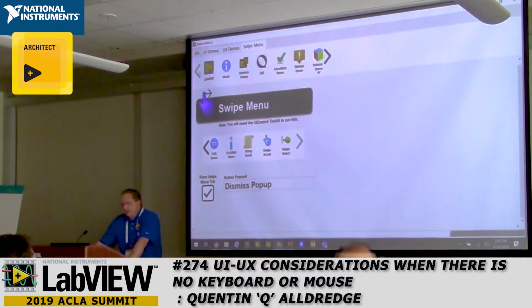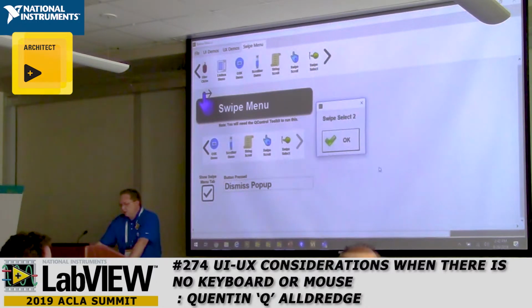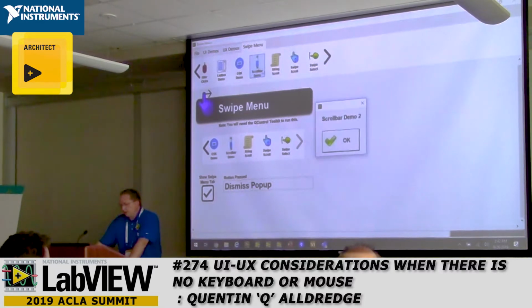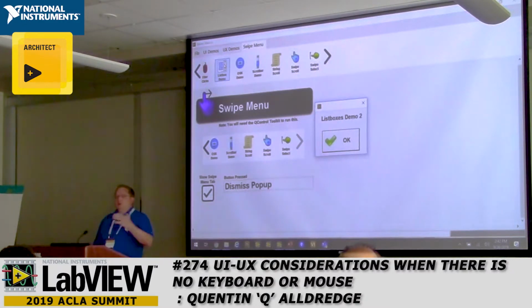And when it gets to the end, it knows you're at the end, so it grays out the button. Get to the other end. Oops. Get to the other end, now it grays out that button, and so on. And then this one actually just has pop-ups that it's reacting to, one of the menu. So theoretically, all this is passing to the main program as a string saying which button was selected.